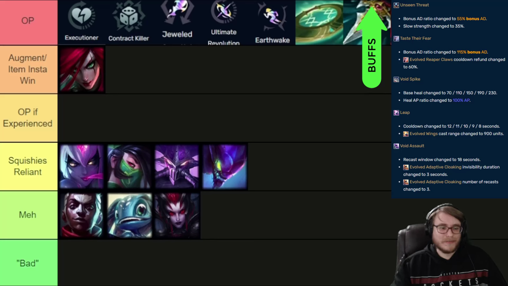And the reason why I'm going to put him lower than these is because I do think there are less good AD augments for him to use. I think there are better AD items, but when it comes to augments, he can feel a little lackluster, and he doesn't benefit from something like Axiom Arc, as his ultimate itself doesn't do any bonus damage.